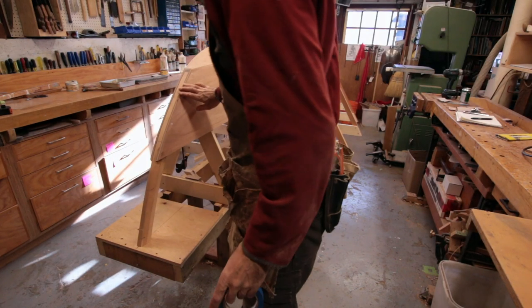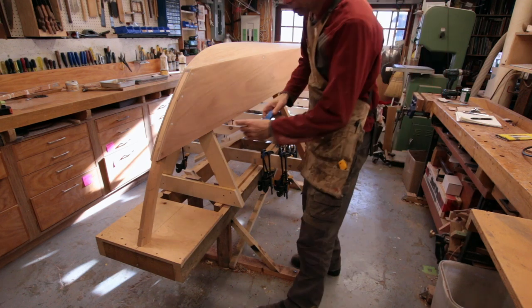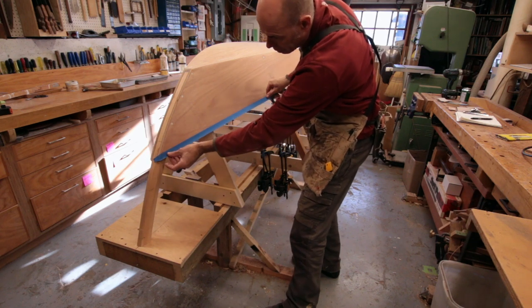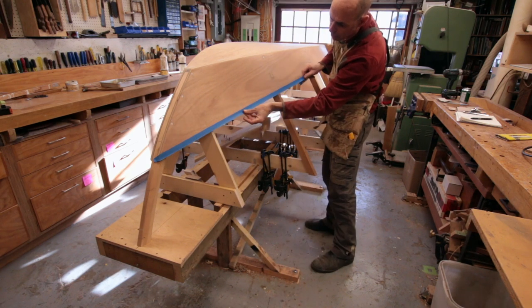Okay, let's get back to work. Okay, we're ready to start putting some fiberglass on this boat. I've filled all the voids and sanded them off. I've given the whole bottom a good vacuuming. Marked off where the plank lap is going to be for the next plank, which is 3/4 of an inch up from the edge. Now I'm just going to carefully tape along that line. This tape is going to be where my fiberglass terminates.